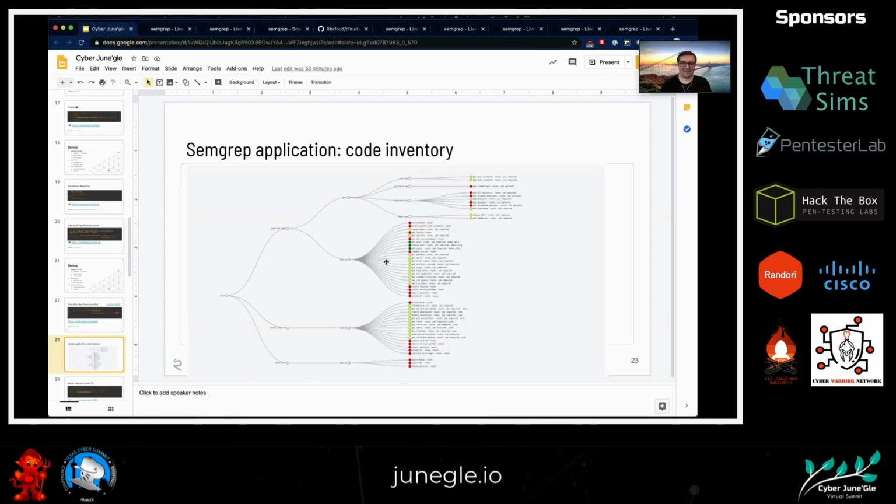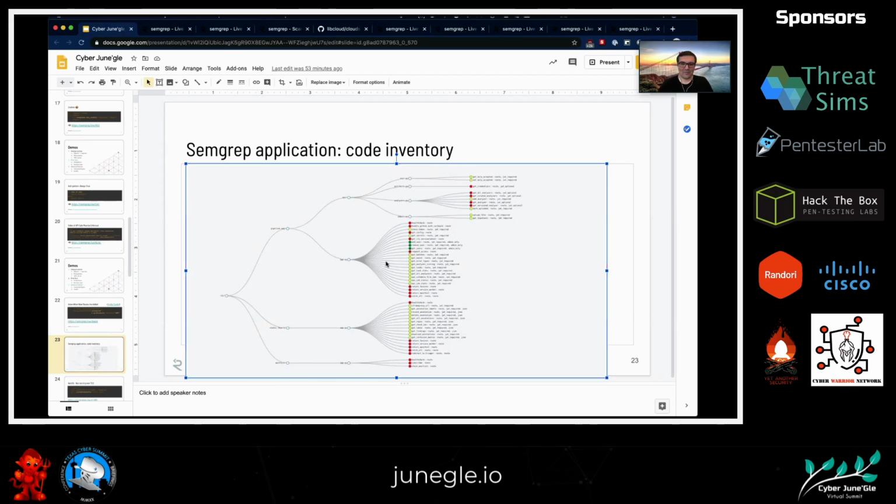And so this is, I don't know if you can see, but it doesn't really matter too much, a D3 tree visualization of all the routes in this pretty complex application, and it's color-coded based on if it's an admin required route or if it's unauthenticated, things like that. So now I can just use semgrep as a way to sort of lift things out into context and then build other tools on top of that.